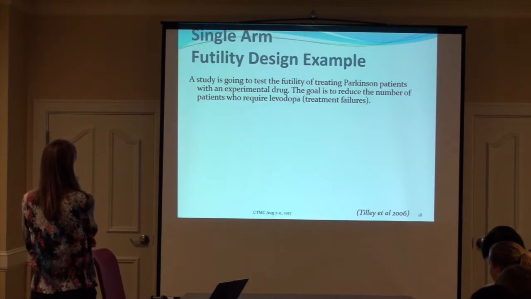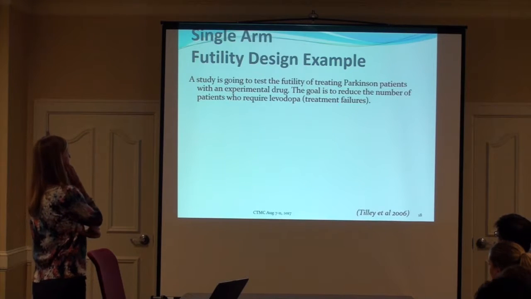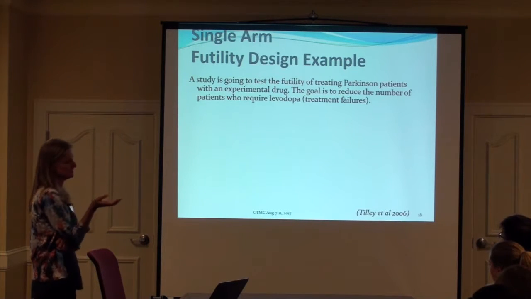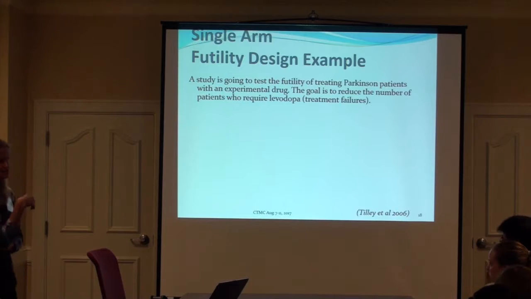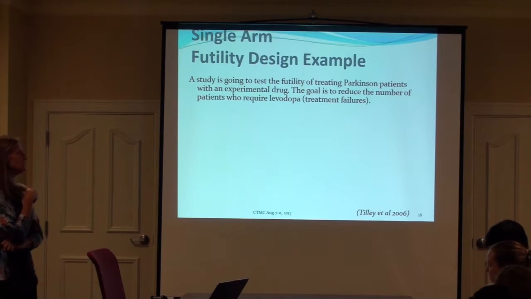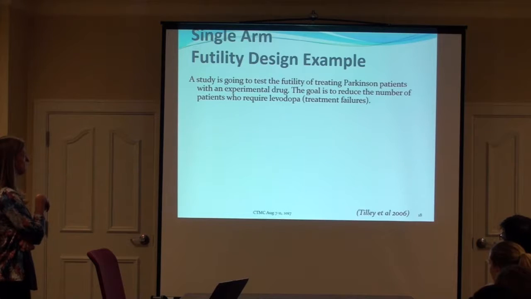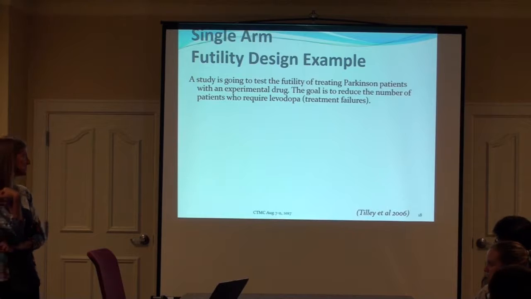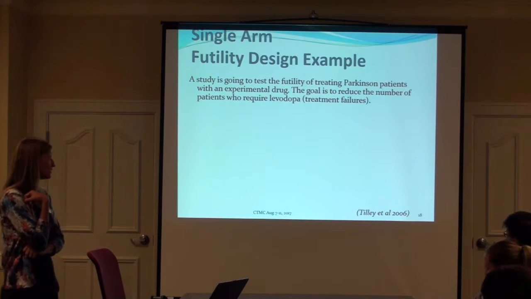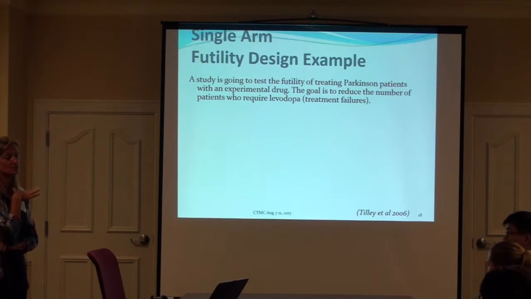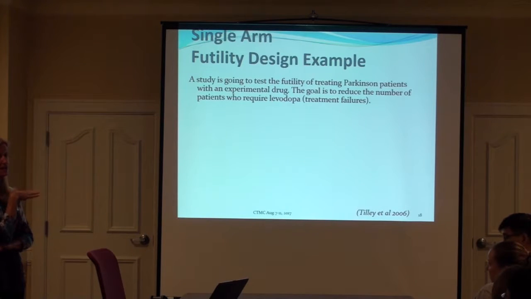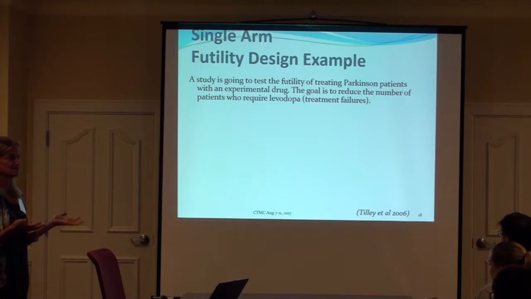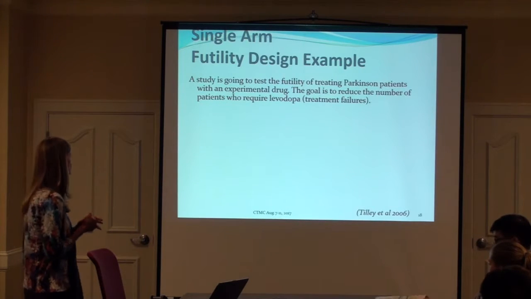So this is an example of a single arm futility design that was done by the Parkinson's disease group, NET-PD. And Barbara Tilley, who was actually chair of our department way back when, was the PI of the statistical center in Jordan, was also a statistician with NET-PD. I think Barbara really pushed the futility design. She wrote a lot of statistical papers and clinical papers, just kind of bringing light to this as another alternative in your phase 2 setting.